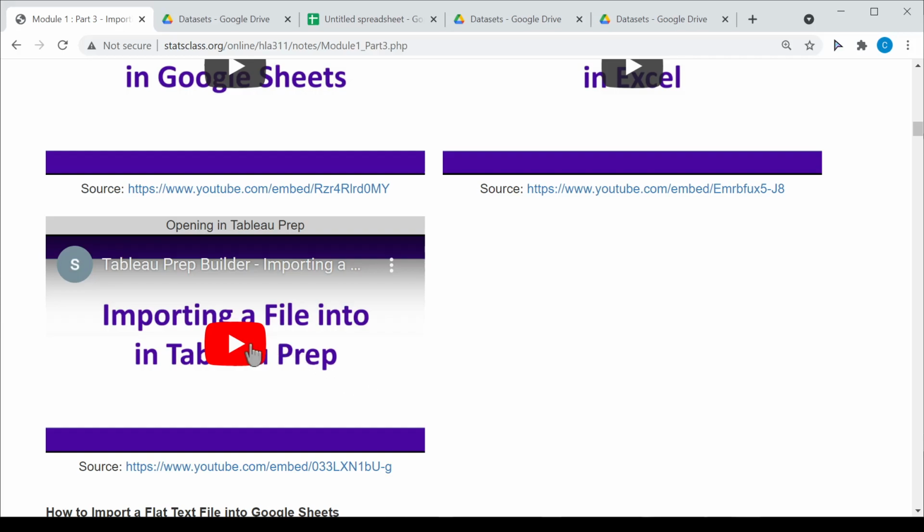And the reason I say that is because the most popular visualization package that we have is called Tableau. So Tableau Prep is a kind of front-end app that allows me to clean the data and prepare the data before going in and doing visualizations. So this package, Tableau Prep, is fairly new, but I certainly believe that it's going to gain in popularity because of the popularity of the visualization package, Tableau.